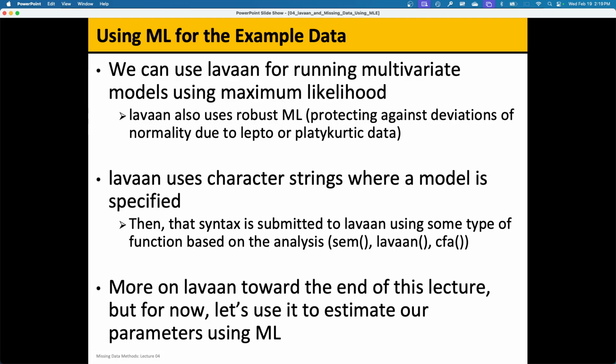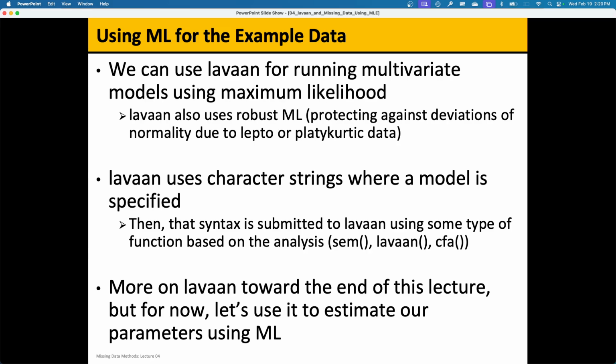All right, I'm going to do this slide. We'll go and break. So we're going to use this lavaan package for using multivariate models with maximum likelihood. You read in, I think, chapter 2 and maybe a little bit in chapter 3 about robust maximum likelihood. lavaan has a robust maximum likelihood estimator. That robust refers to data that may not be exactly the right amount of platykurtic or leptokurtic, like how flat or thin the tails happen to be of your data, right? So it corrects for that. It still doesn't correct everything. It's not robust to using binary variables and calling them normal, right?